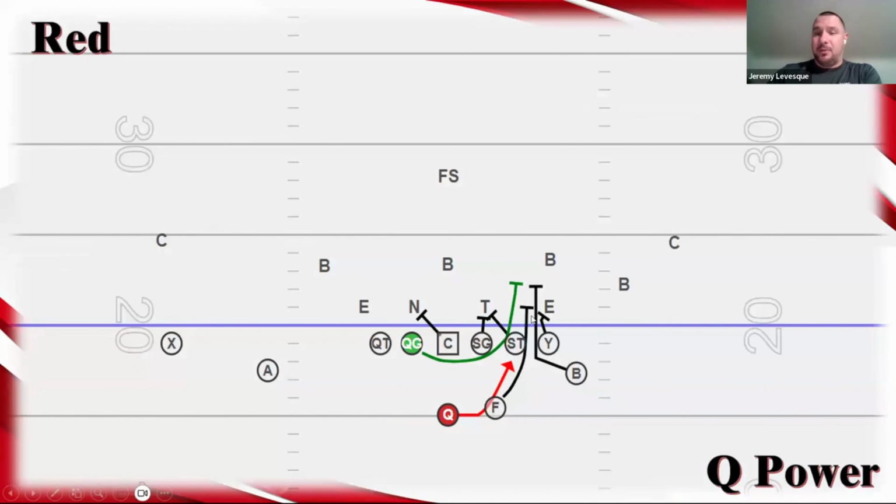With our F leading up through the hole. Look, you've got your guard pull wrapping right up through the hole, you've got your F leading through the hole, then you've got your B inserting through the hole. If you get a good block here and a good kick out there, this hole is enormous. And this kid might fly in, but he's going to have to get through some traffic.